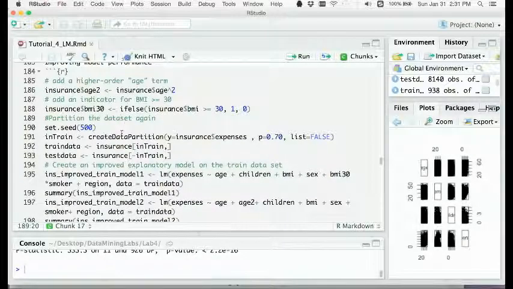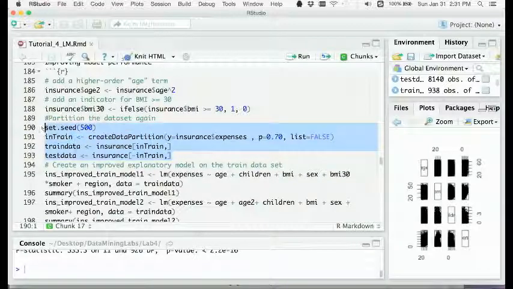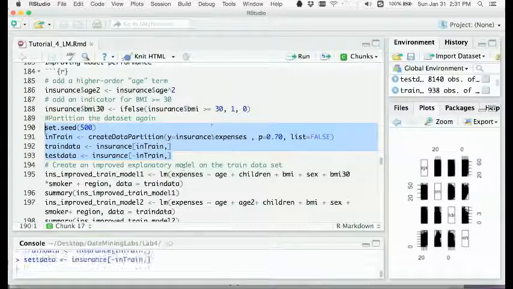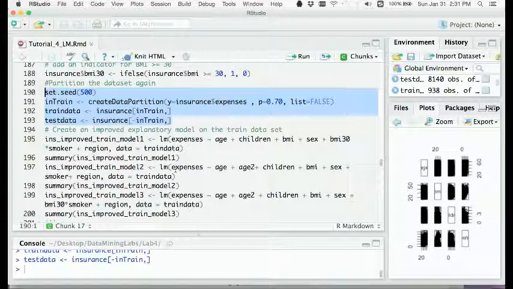Well, next, because now we have new additional variables in our insurance dataset, we will further partition this new insurance dataset, still using 70% and 30% partition. And we will build 3 different improved explanatory models using the training dataset.